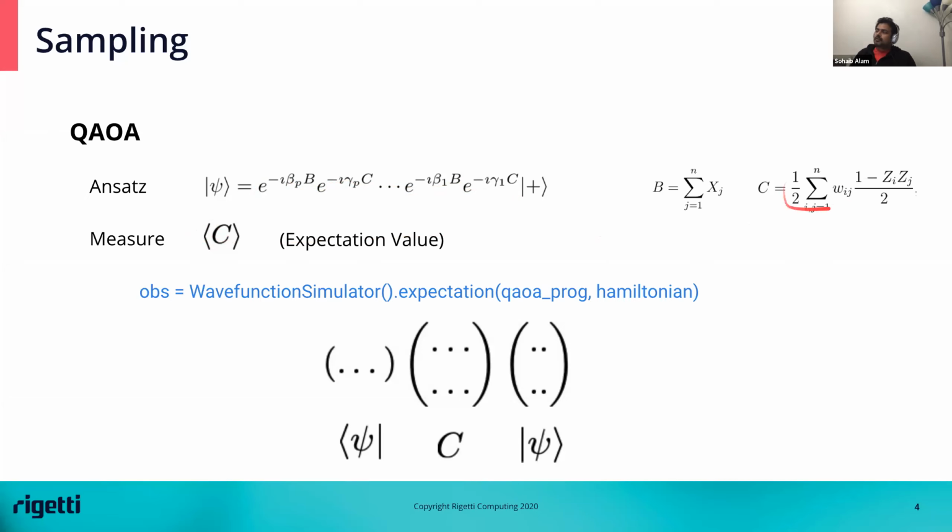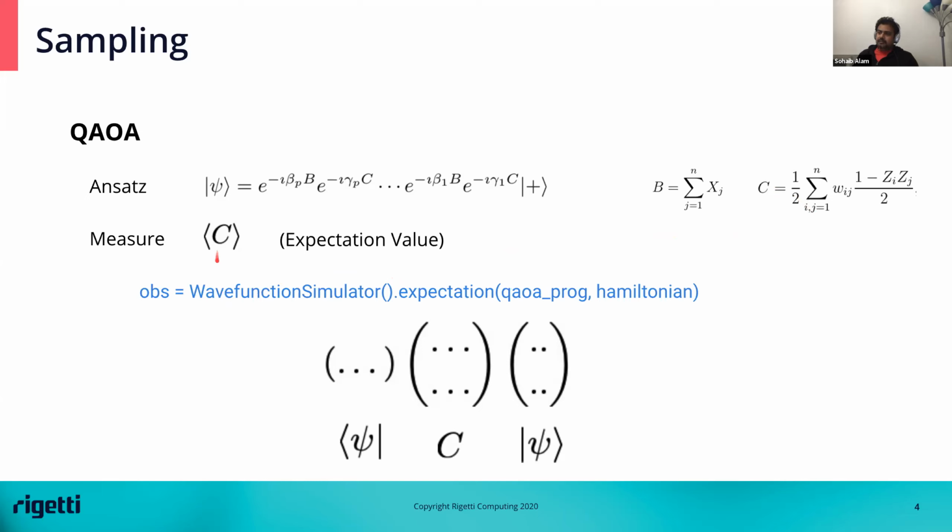This cost function over here was basically the cost function corresponding to a max cut problem, right? But more generally, max cut is just one of several possible combinatorial optimization problems. And you could, in fact, replace this with some other Hamiltonian that was solving some other kind of combinatorial optimization problem as well, right?